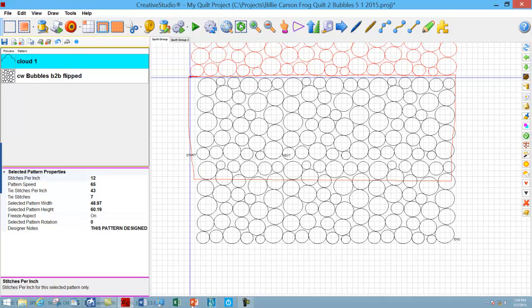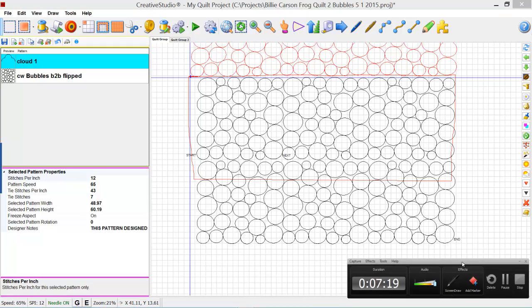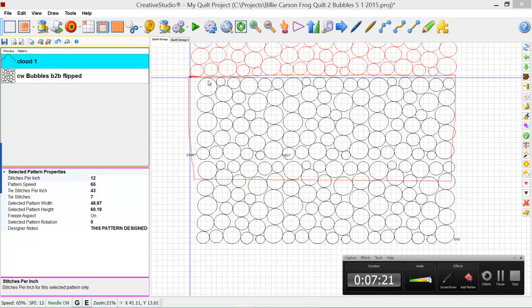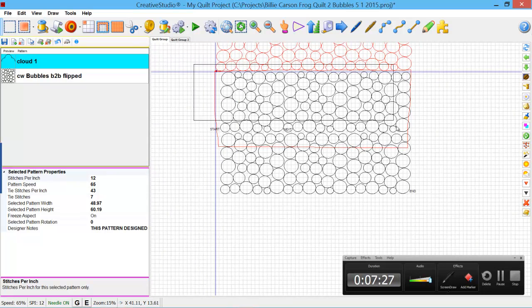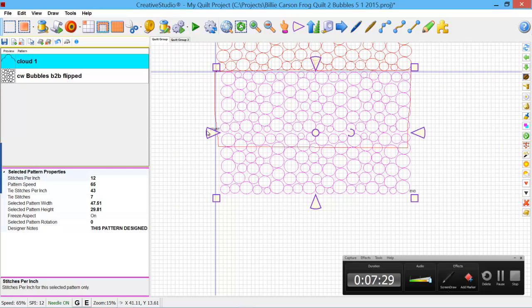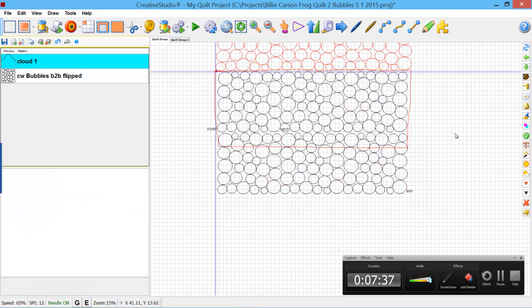You can see how the edge of this is so uneven, and I'm going to adjust this pattern to fit in the area. So I'm going to select these last two rows, and I'm going to move this over like that and move the right side in some. Now this quilt is so crazy.